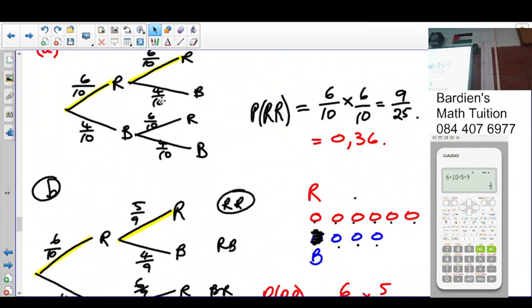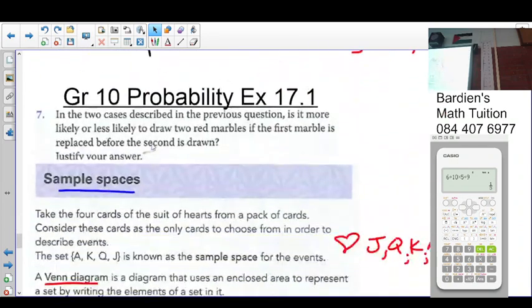The first one, if the ball is being replaced. Okay, can you see that? Why? Because if the ball is being replaced, the chance of you drawing a red ball is higher. If I had gone with red-blue, you will see that the chance of you drawing a blue ball if the ball is not replaced is then higher. Okay, by going that route. Why? Because the chances of you then drawing a blue ball is a bit better if there's one red out. Okay, that explains basically question 7.